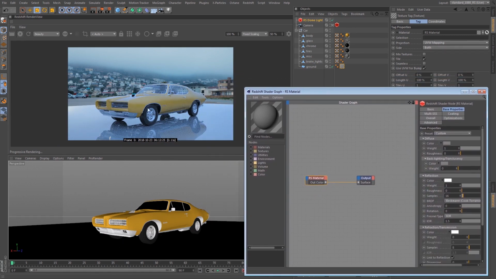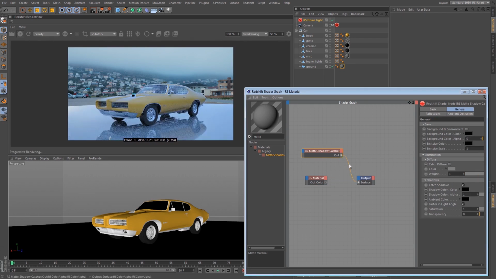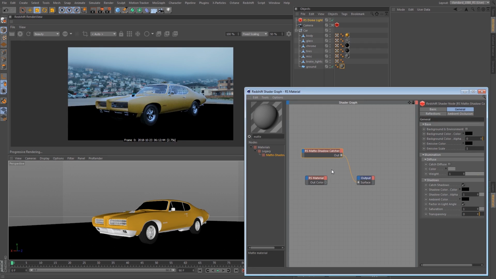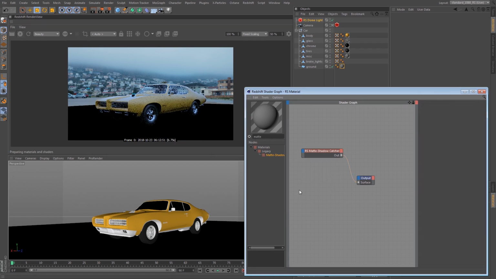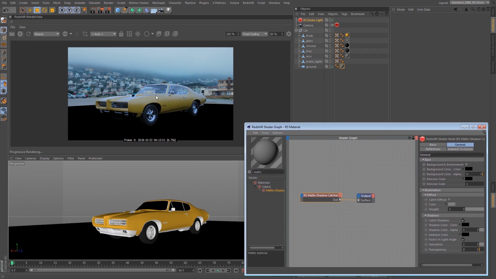And you'll see, we get what we would expect. So next I'm just going to type in matte in the search bar, and let's just go ahead and directly pipe out the matte shadow catcher to the surface. I can go ahead and get rid of my old material. And you'll see now that our shader is entirely black.